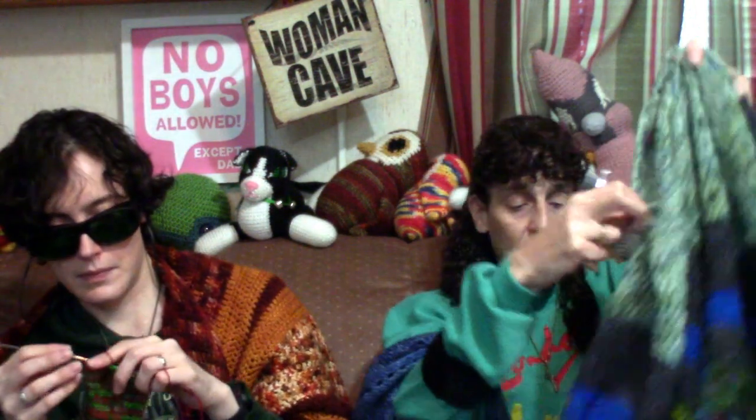Like I said, these two shawls are kind of running neck and neck for size right now. They grow when I work on them. Fancy that. It's shocking. Sometimes these things do happen. Okay, so that's all I have to say about that.